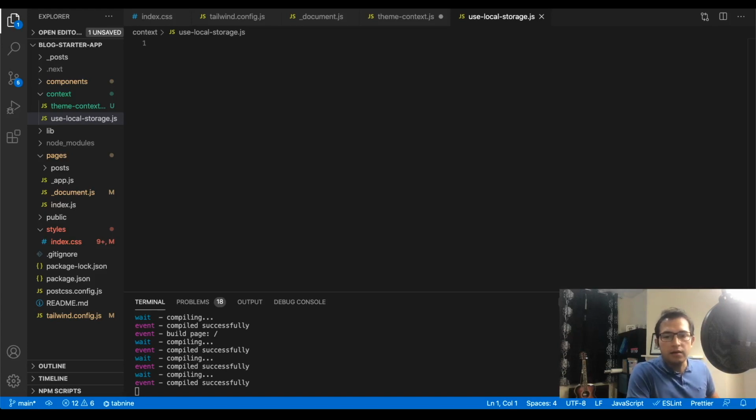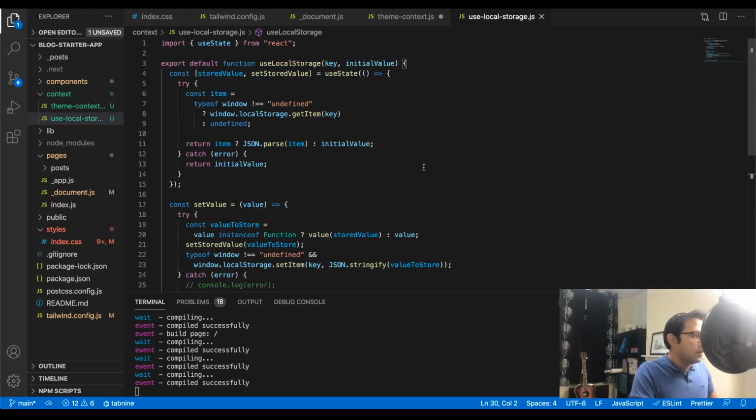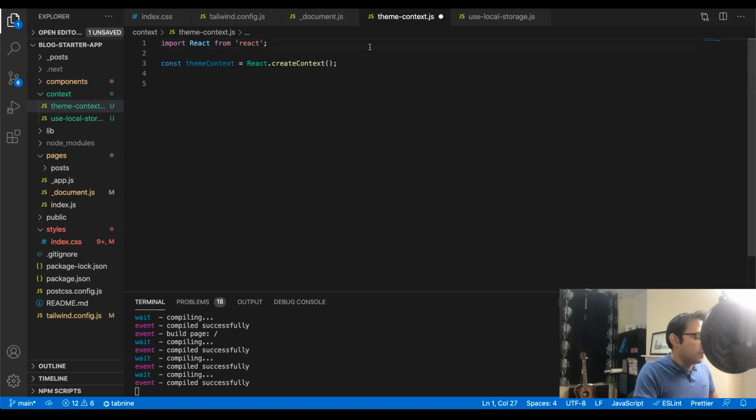Again, the contents of the hook, you can find the source code, but I'm just going to find it and then copy and paste it, so we don't reinvent the wheel here. And just find it. Seems like this is the one. Okay, so this is just a very basic hook to use local storage, and we'll be using that hook from our theme context. So let's import it.